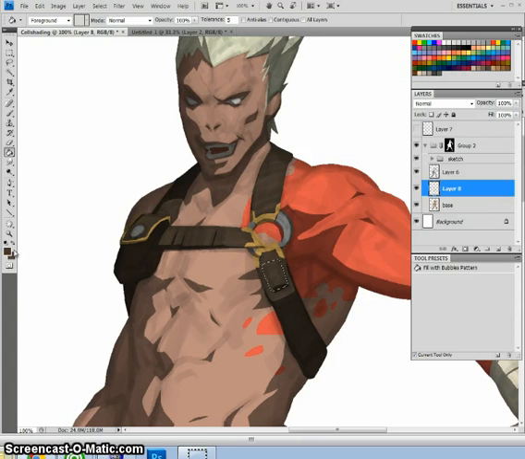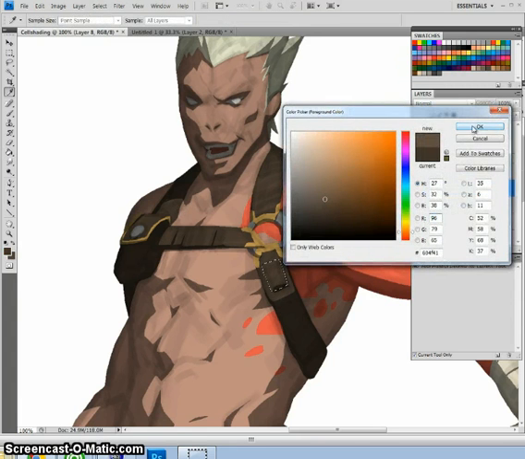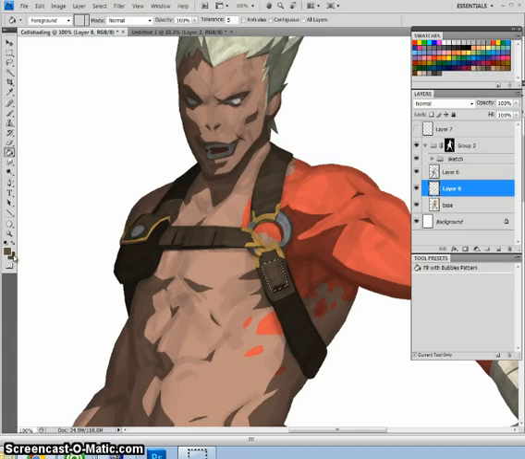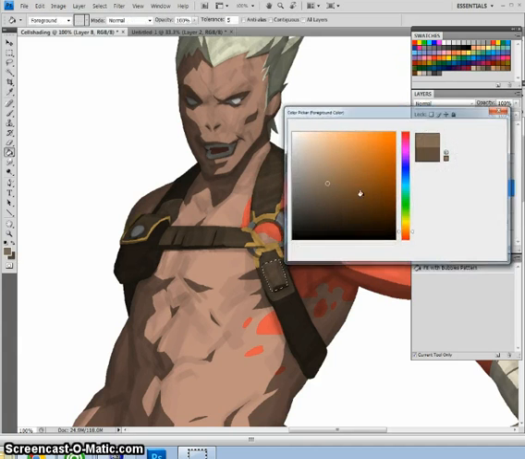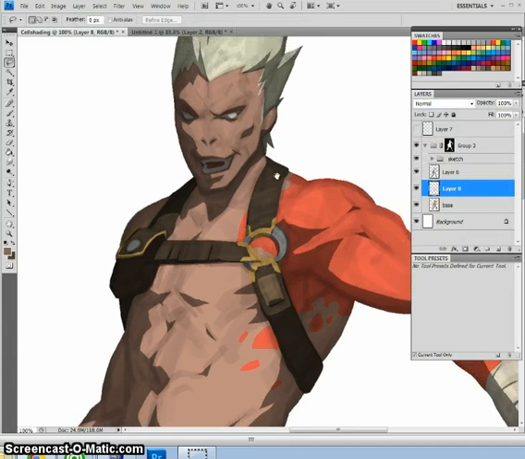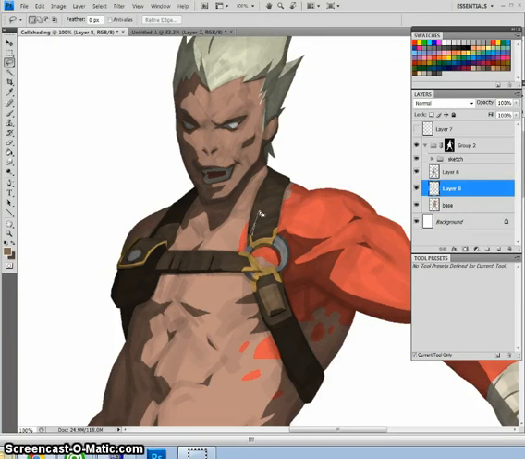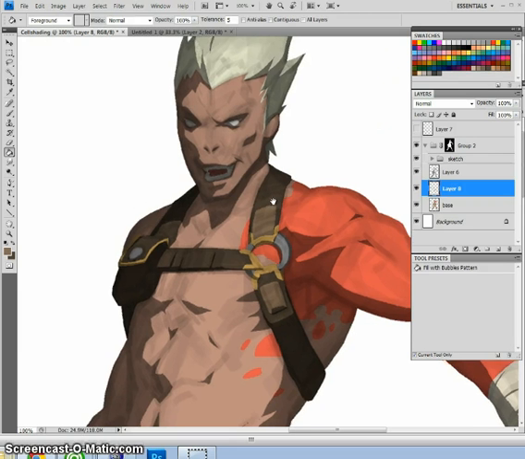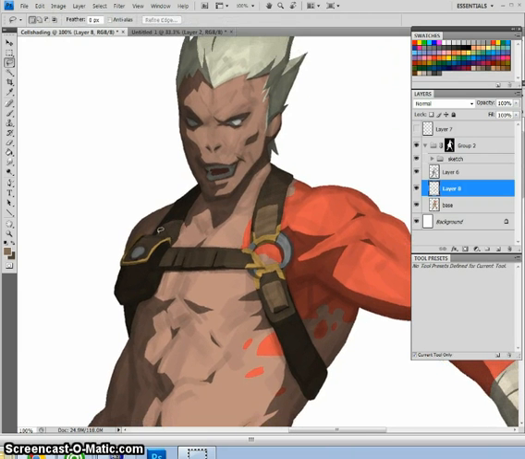So let's do a little lighter shade of brown here. It's not really showing up, so let's go for lighter, just to add variations to your drawings.